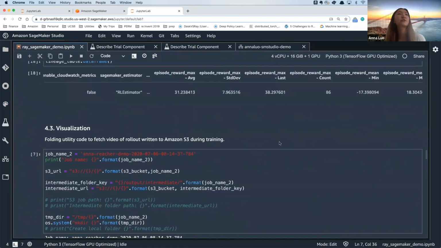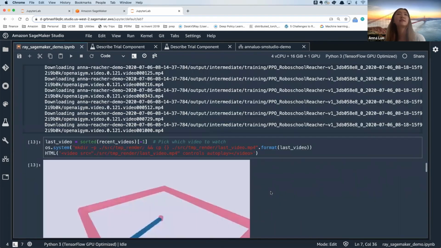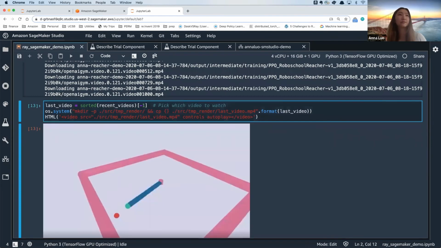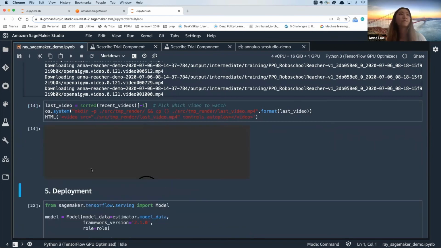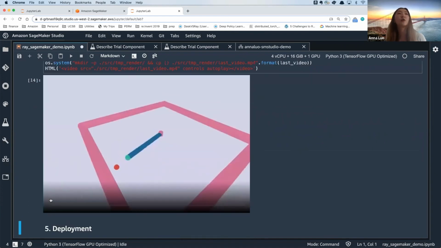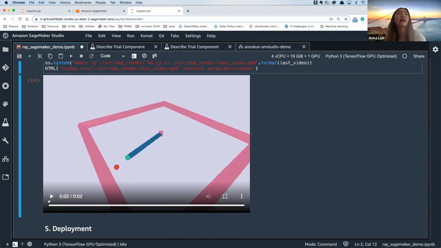You can do visualization with different methods as well. The first method, as an illustration, is by looking at the MP4 rendered by the job. For example, here, as we can see, this robot indeed has learned a methodology to reach the target position, which in this case is the red ball.